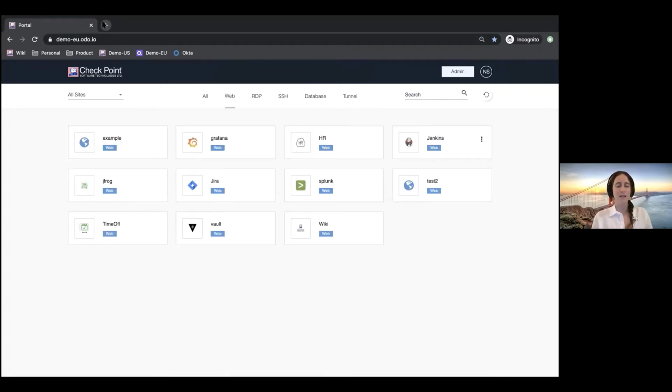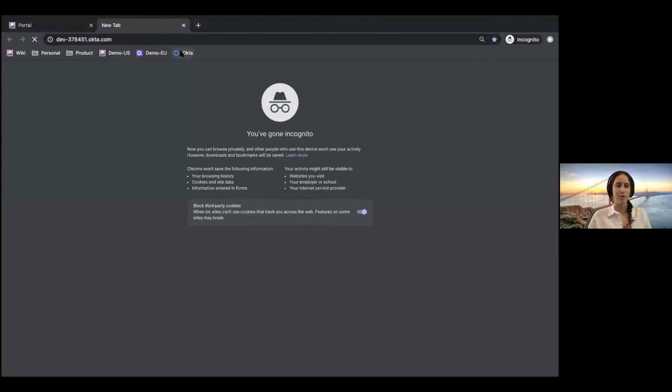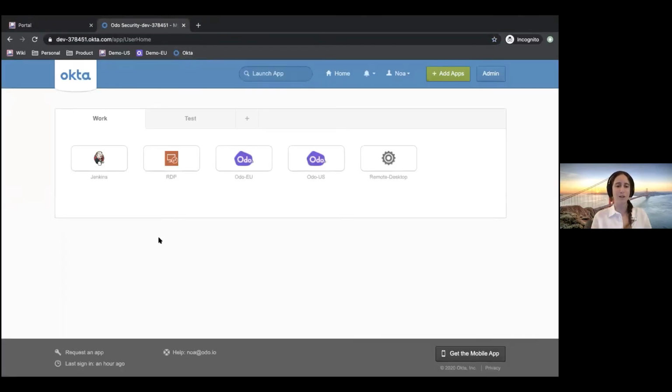But you know what, let me even take you one step further. As for your question, why we did RDP from the browser, here you can see my IDP dashboard and all my applications, and these would usually be SaaS applications. But here, I can click on my RDP and connect all the way inside the server without actually needing to provide any credentials. So that's a really cool part of what we do.